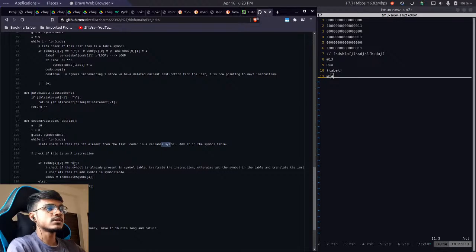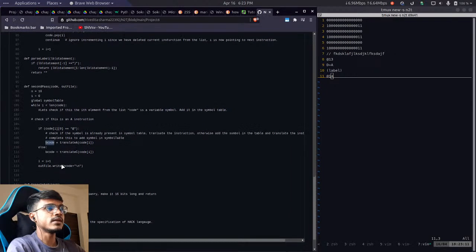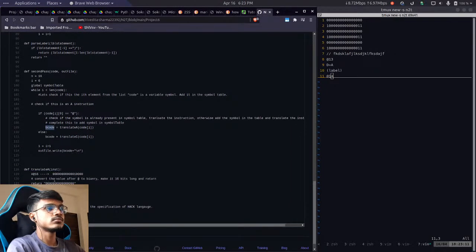If it is type A, you get the binary code. So this implementation is still remaining, right? Translation of A and C.